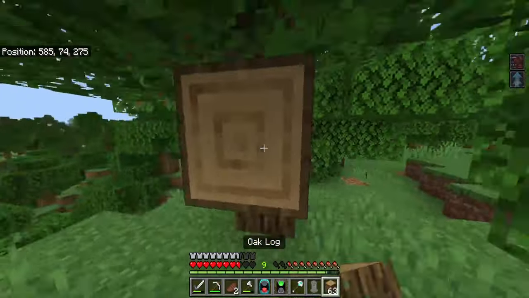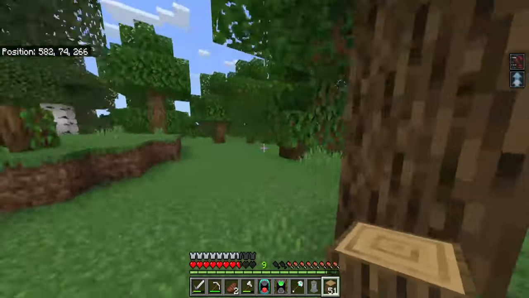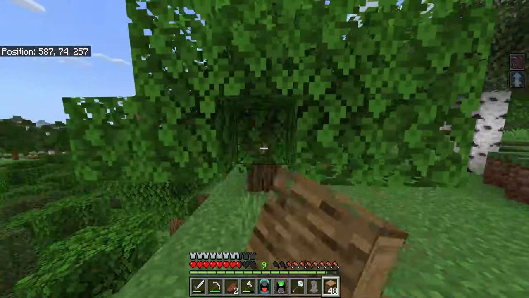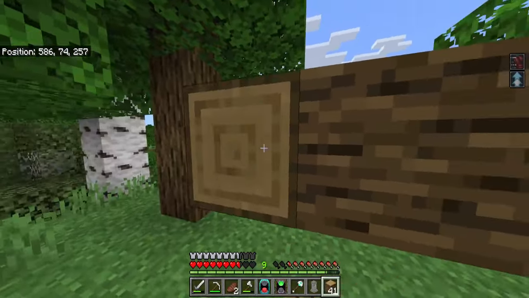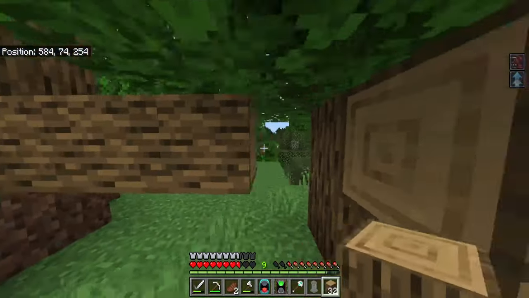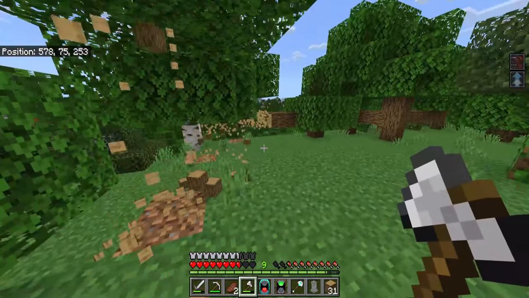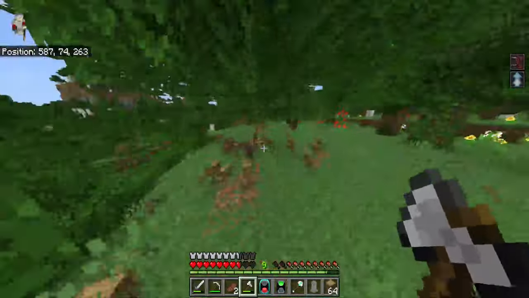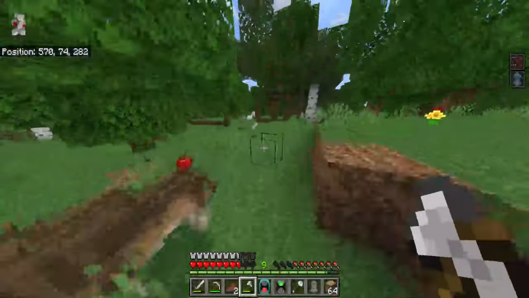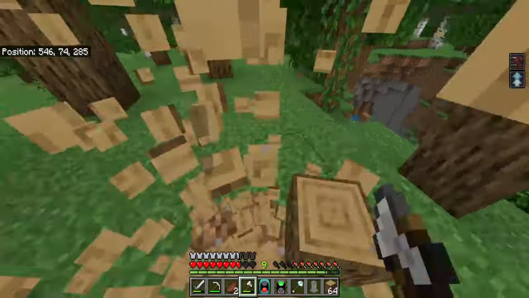Oh, I have a thought. If I do this and go like this, it'll actually break like this also. This is going to be OP if I just found something really cool. I like this. Wait, does it work with birch also? Oh, I'll find out in a bit. Oh, it doesn't do birch, it only does one type of log, but this is so good. I have so much wood already, I'm happy. This is such a great mod or add-on, or whatever you call it.